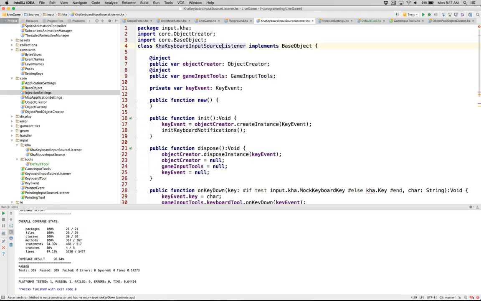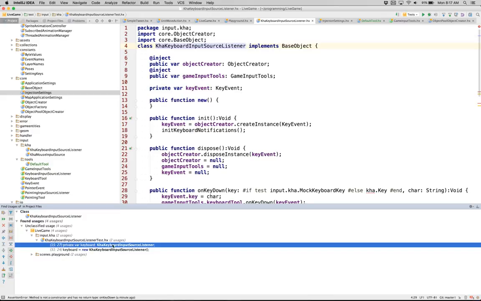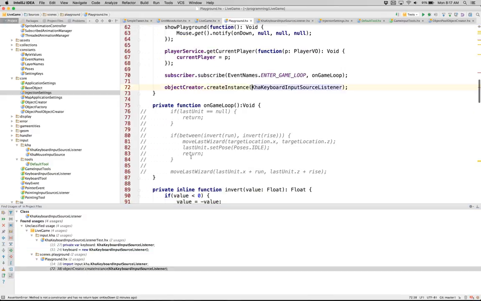I think it's in our test, that's in our playground. There we are.